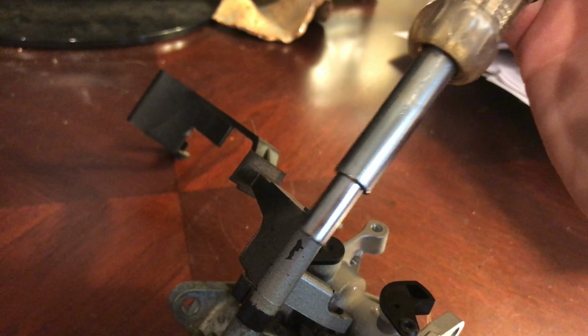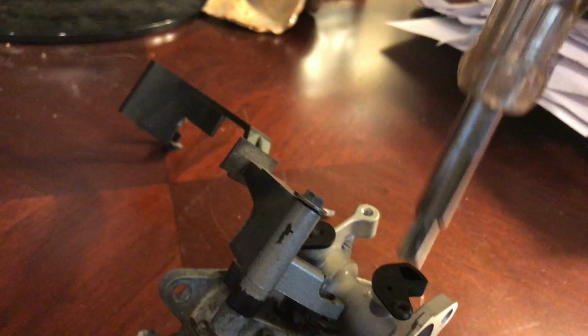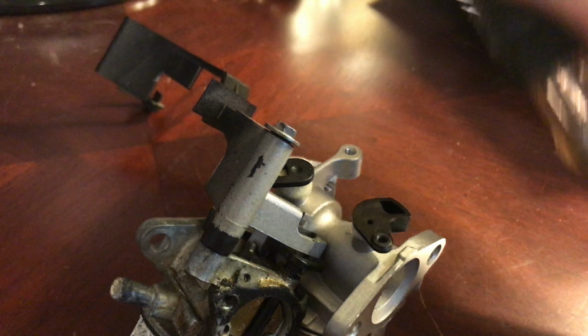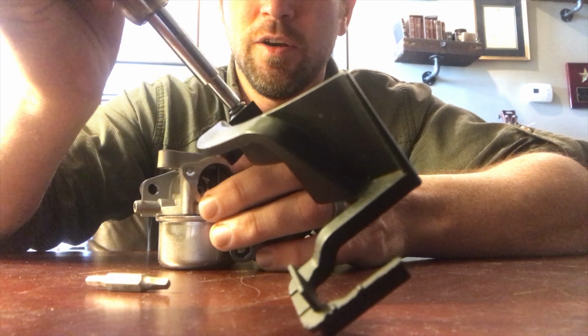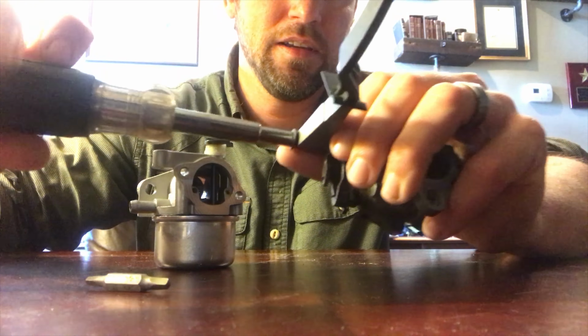So I'm going to go ahead and remove this arm, and then we'll attach it over to this one here. Okay, so we'll unscrew this.